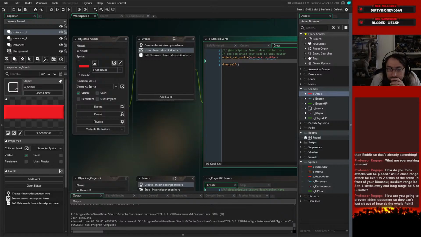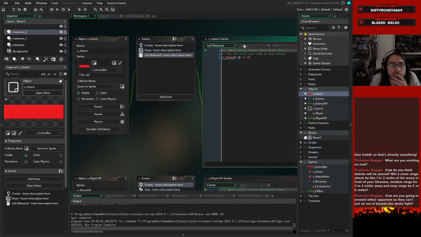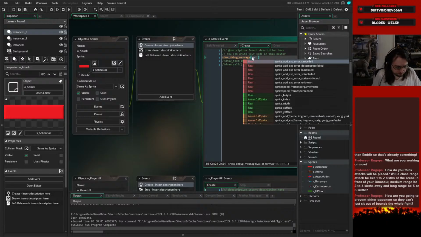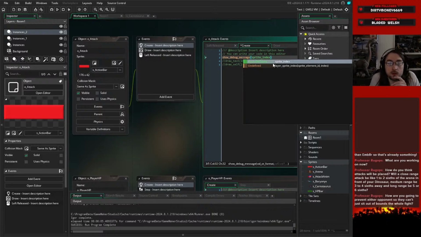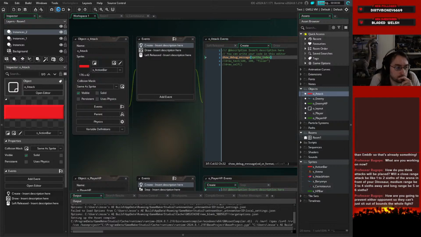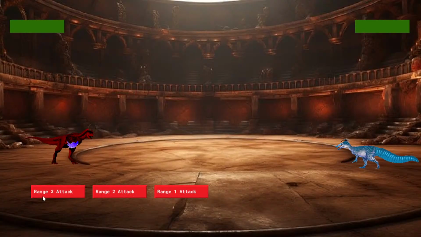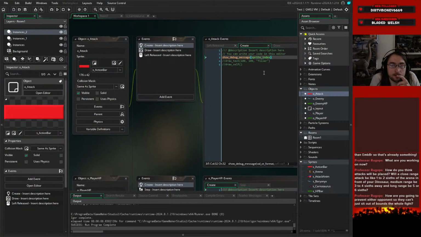Sprite index variable. Ref sprite 0. Okay, so I don't think I need to do this.